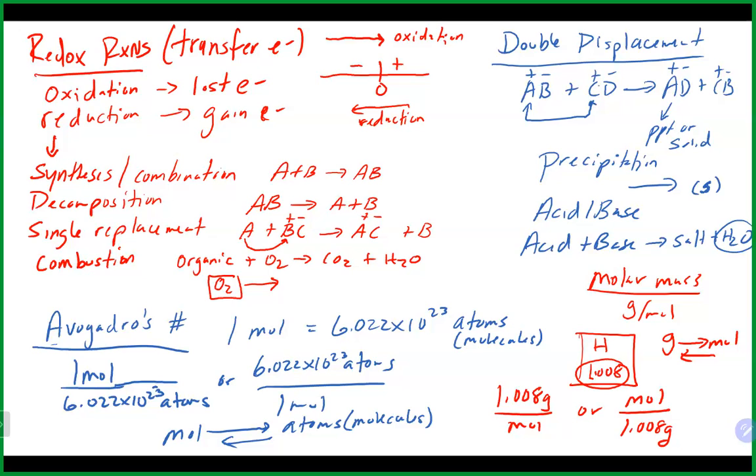The relationship between these two, as we talked about, is, for example, there are 1.008 grams of hydrogen in a mole of hydrogen, and a mole of hydrogen would have 6.022 times 10 to the 23 atoms of hydrogen. If you want to think about it, we have atoms or molecules on one side and grams on the other. It's the mole that ties those two things together. As we go this way, that is Avogadro's number. And as we go this way, that is the molar mass from the periodic table.